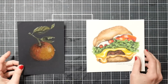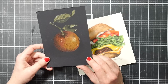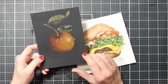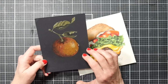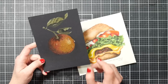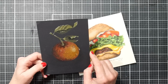So here's some finished artwork. This is one I did on, I think, Stonehenge watercolor paper. I was just seeing how opaque these pencils are, because a lot of times budget pencils are not super opaque, even if they are soft and feel like Prismacolors. This was the reference photo I went from, one I found on Unsplash. It was a very dark photo with very deep shadows, and I thought it was pretty, so I wanted to draw it, and it worked out really well.